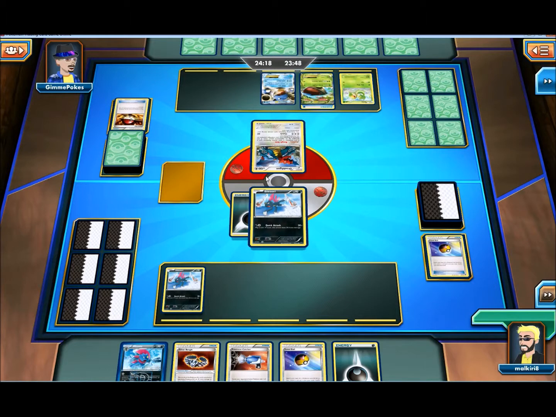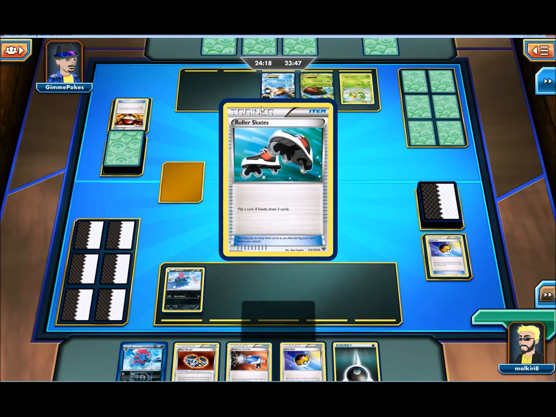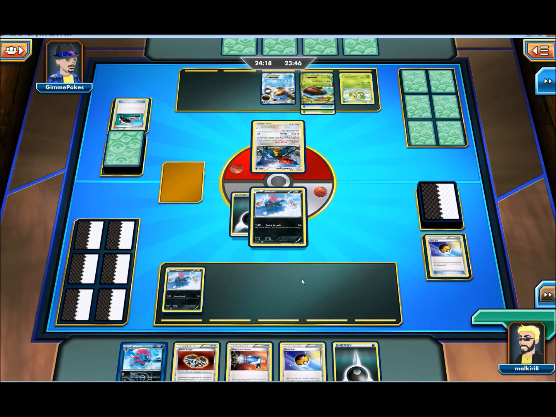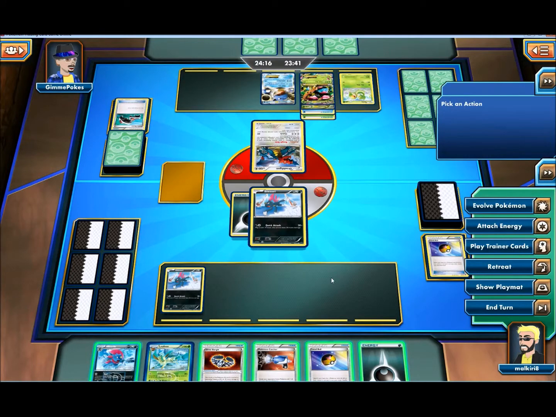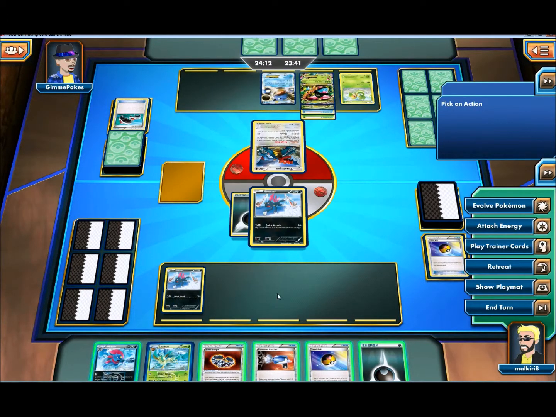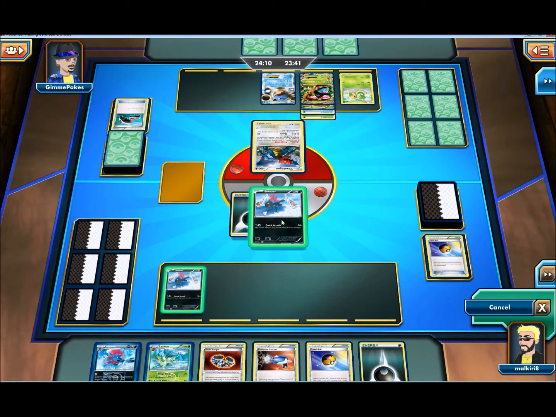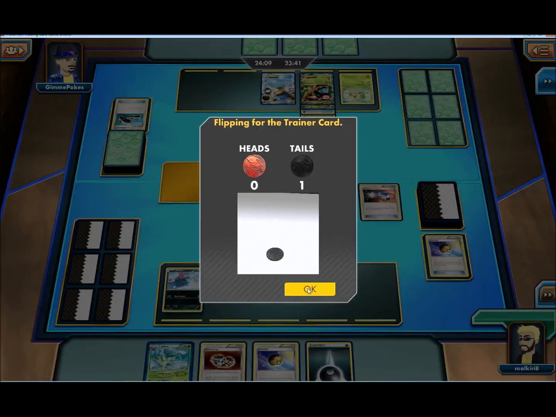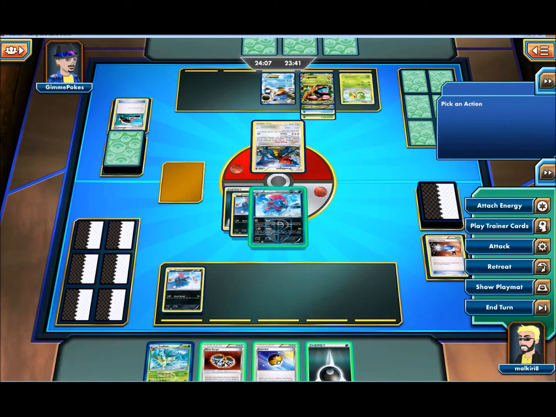Looks like this is a pretty cool deck with Mega Blastoise and Mega Venusaur. So this should be pretty interesting. And we see him powering up already, that Mega Venusaur. Let's go ahead and evolve. Let's see if we can get this catcher out. That's a Tails, fortunately.